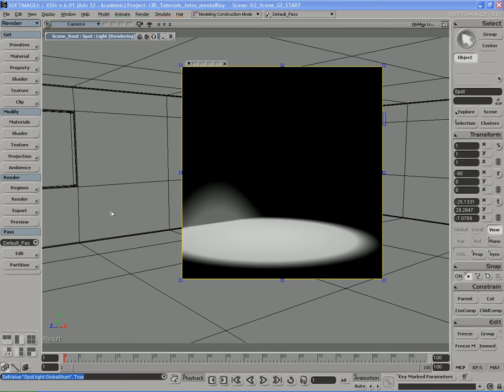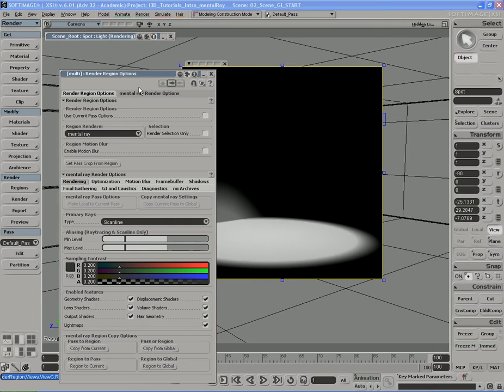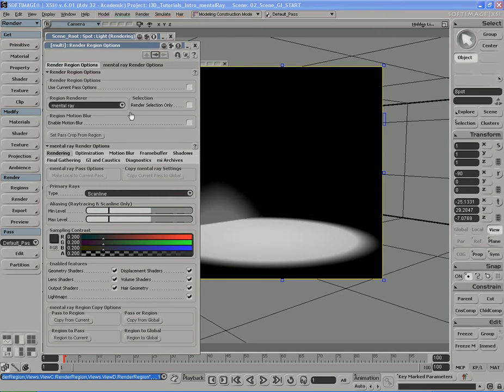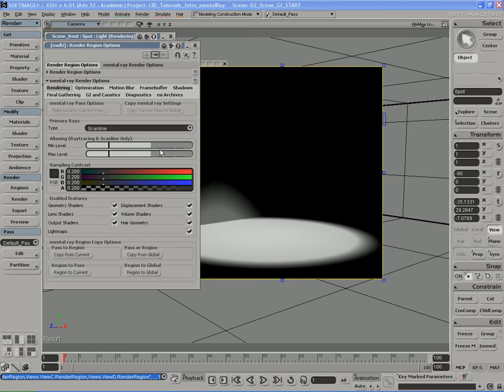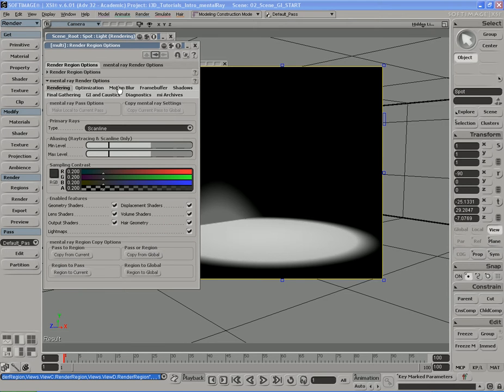So there's a few ways we can get to renderer options. So let's just do it this way. It's pretty quick. We'll go over here to regions, go down to all options, and this will open up another PPG. This top parameter set up here is useless right now. I'm not going to be using it at the moment. So what I'm going to do is where it says render region options and your mouse cursor changes to a little hand icon, click on that to collapse that, and it just makes it easier. I figure that's a lot easier and more understanding for a beginner instead of seeing all those tons of extra options that we're not even going to be using.